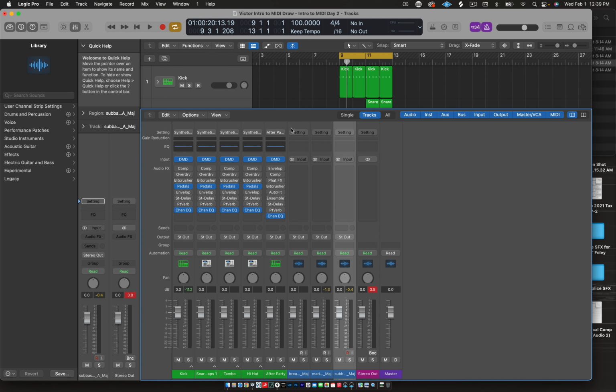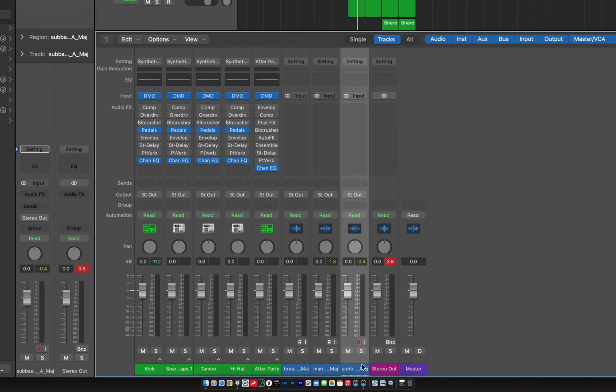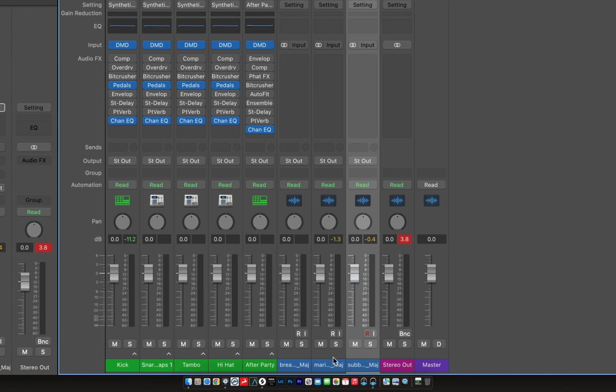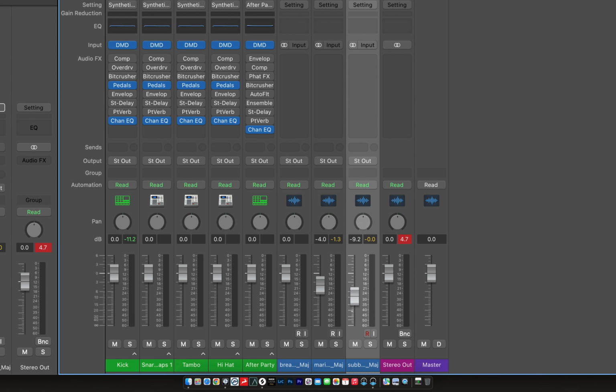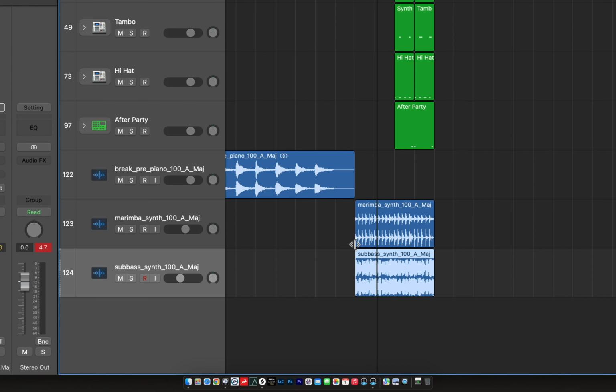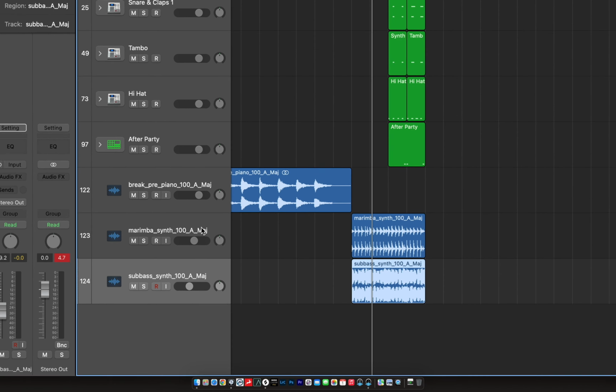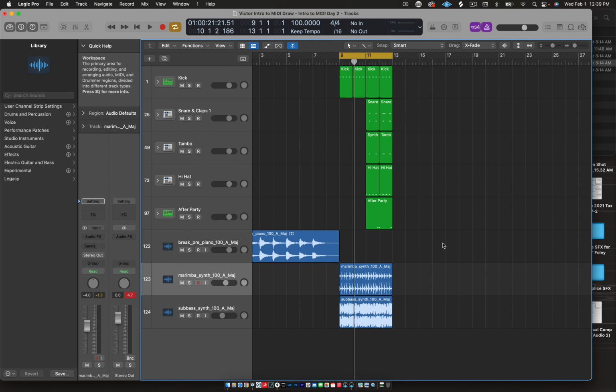And now let's hit play. And when we hit play, you're going to see the tracks down here. So here's the marimba. Let's leave it like this. So let's take the marimba and bring it down to right there, to -4. And let's take the bass track and bring that down to, say, -9, -9.2, and then hit X. Now, we could have done that right here or right here, but I want you to see the mixer, okay? So let's hit play and see what that sounds like.